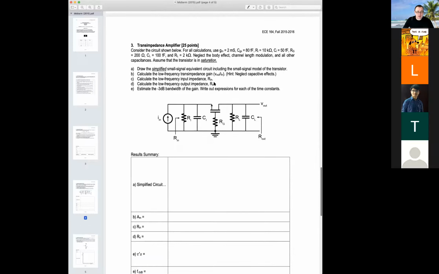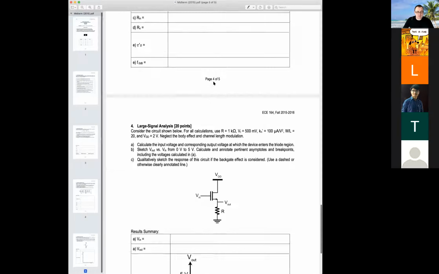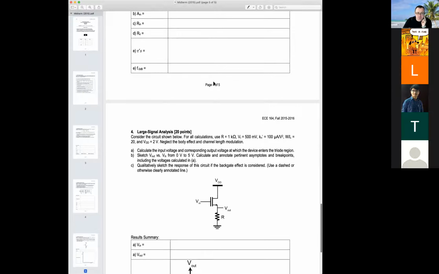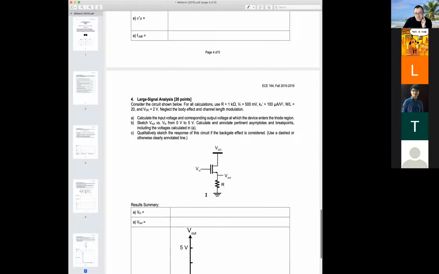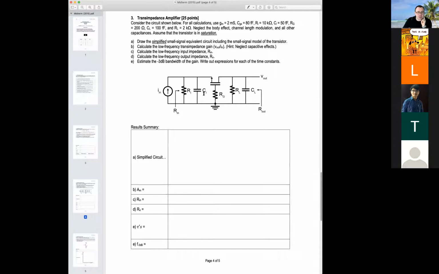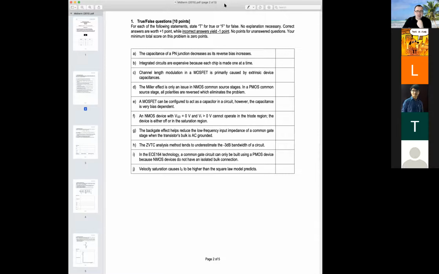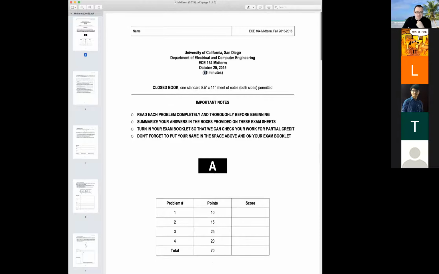All right, and then this particular exam, to be honest with you, was on the longer side. It had 4 problems. It was a little too much given the time constraint. Some of these problems will look familiar. If you've looked at homework 4, I gave you this problem on homework 4. And I think I also gave you this problem on homework 3 or homework 4. So I often recycle exam problems and later turn them into homework. So you've been preparing for the exam, whether you realize it or not. The one thing I will say is that the 80 minutes often surprises people. As well as the solution.